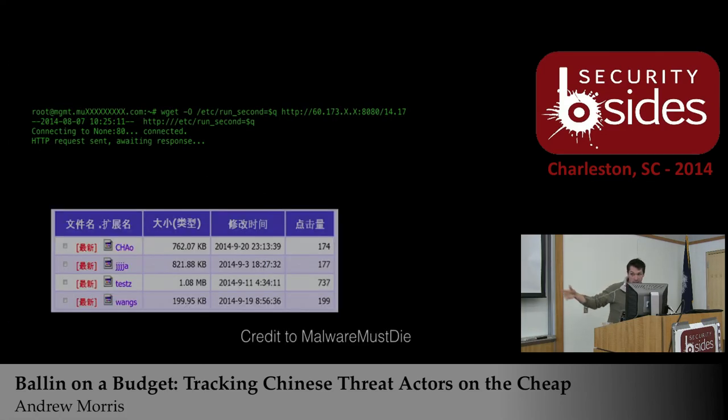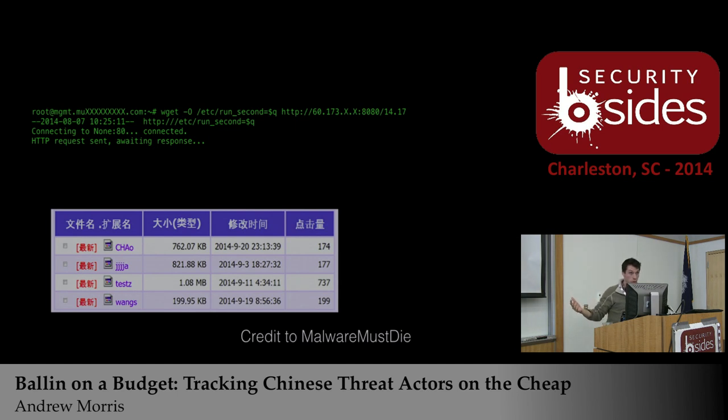When you go back and look at the URLs for where these different scanners and actors are getting their malware from, 99.9% of the time you're going to see things called HFS, or HTTP file servers. It's basically a web server that just serves files. The cool thing is there's a directory index, so you can list the contents of all the files, see the sizes, the date it was uploaded, and how many times it has been downloaded, which is awesome when you're trying to track how big a campaign is or when they last updated their malware.